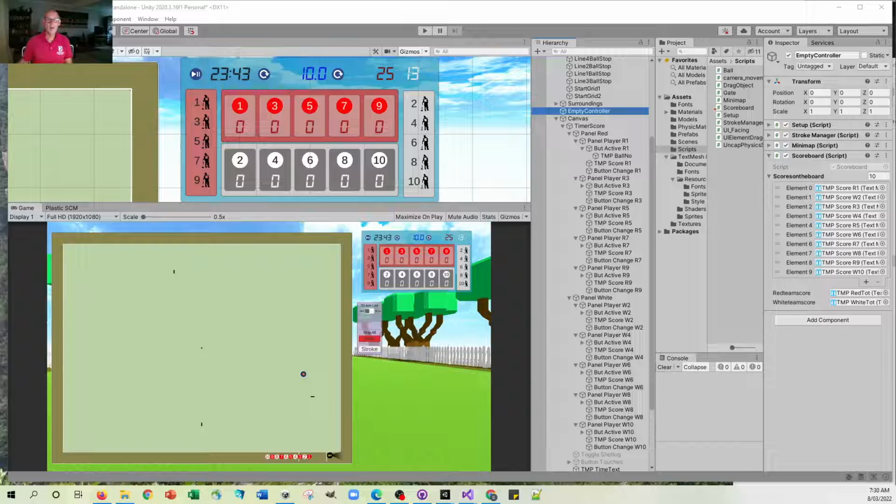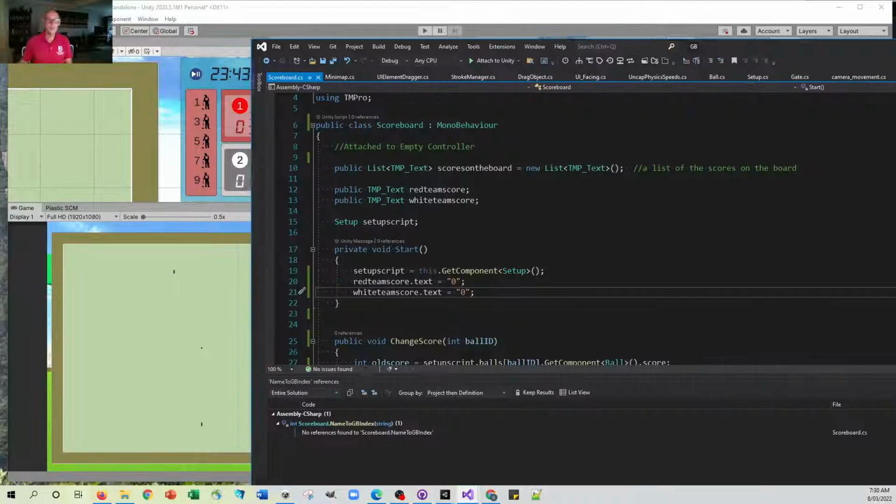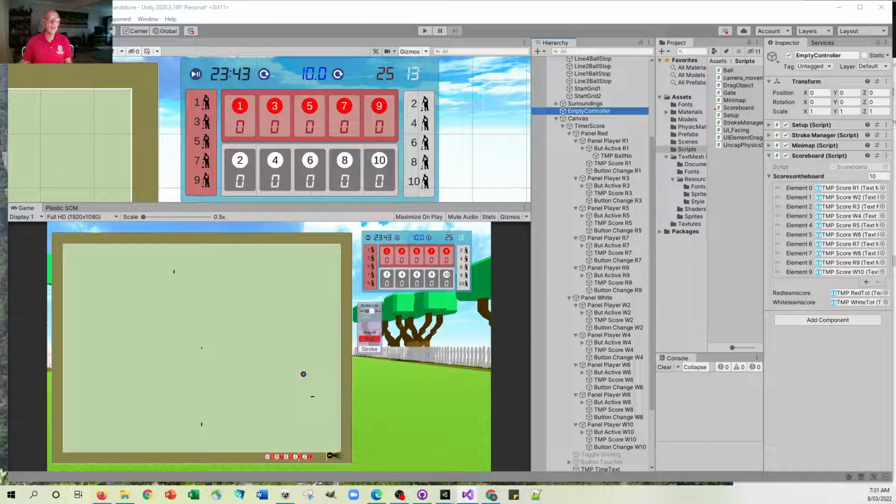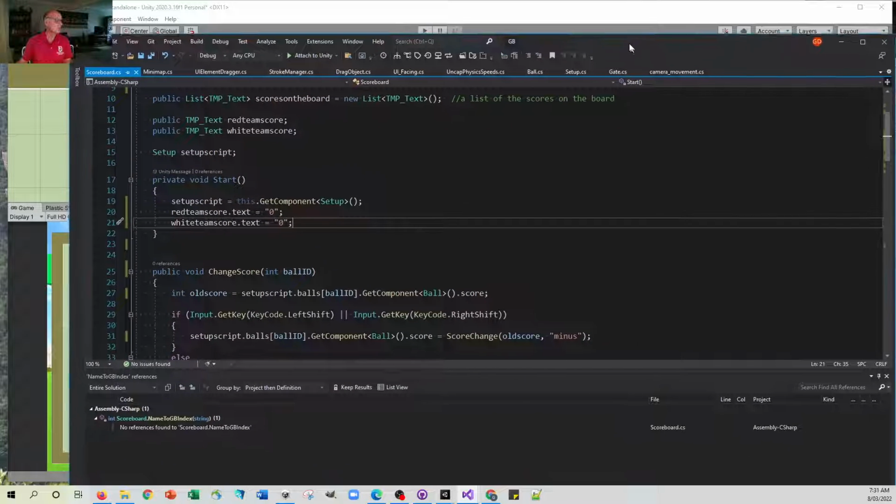Additionally, we have TextMesh Pro fields for the total red score and the total white score, and those are going to be displayed up here in the top right hand corner. And what's displayed in there is obviously an addition of all the scores.